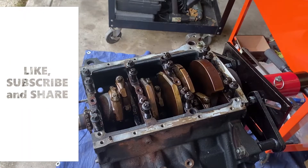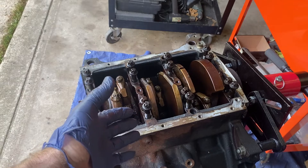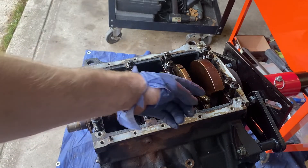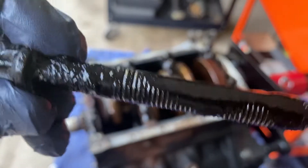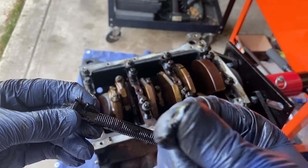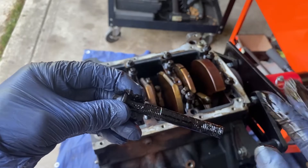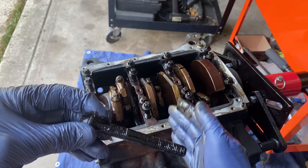Some of my buddies are telling me not to refresh the bottom of my engine before I go stage three big turbos, but I don't listen to that because I'm trying to do things correctly. Now you see I took all the main caps off. Look what's under here — like grud, like my God. You want to put this dirt and nasty sludge back in your engine? We won't do that here at Disturbing Creations. This all has to get refreshed. I don't care if the bearings work or not — they might have 150,000 miles on them. They've got to go.